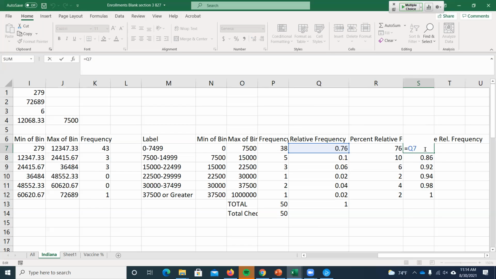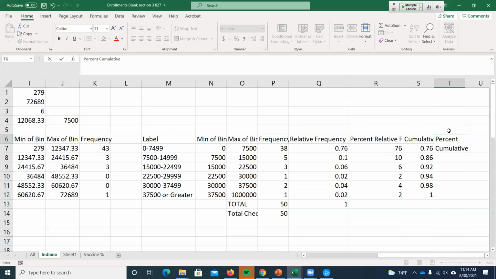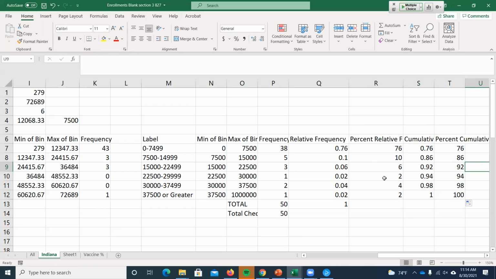Because notice, when I copy them over one cell, instead of using the relative frequencies, it will start using the percent relative frequencies. But everything else will be right. So let's say I wanted to do percent cumulative relative frequency. When I copy these over, sure enough, I get the percent relative frequencies. And once I get to that last bit, it's 100, okay?